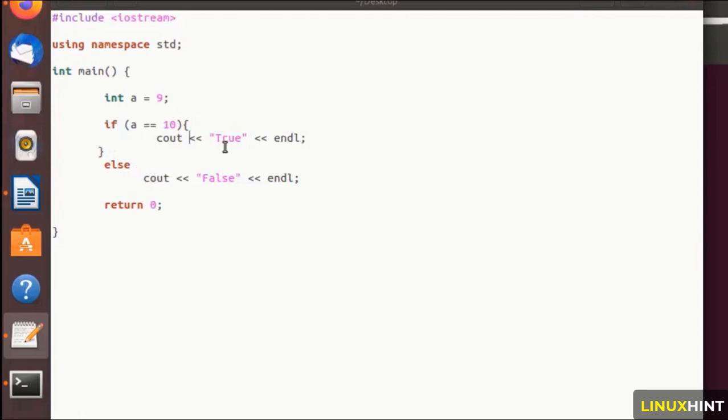It is a similar case with the else block. When you have multiple lines in the else and if blocks, you need to make sure that you enclose all of those lines in brackets. So that is a simple if else statement. Hope you have got the point. Here you can have any condition. So let's say a is greater than 10. Right now you can see that a is not greater than 10, it is rather 9. So this condition is going to be false, and it's going to print out the else statement. So let's go ahead and try it.